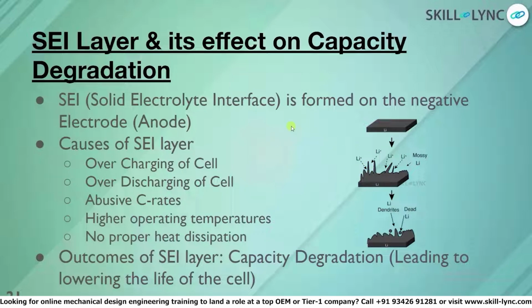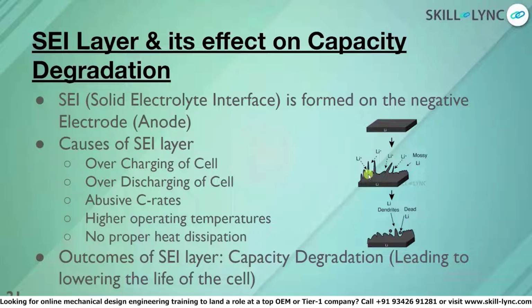So during the next process of charging, what happens is the next lithium ion which comes would not sit on the base, it would go and sit on top of the lithium ion. So by doing that, the lithium ion gets deposited one over the other and one over the other, where instead of having a flat surface, we can see a lot of ions forming one on top of the other, which could lead to dendrites. And when the dendrites are formed, it could puncture the separator sheet which is in between the cathode and the anode. That is where we get a short circuit, internal short circuit of the cell.